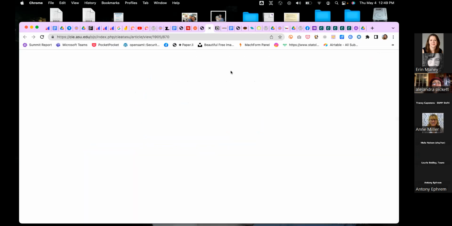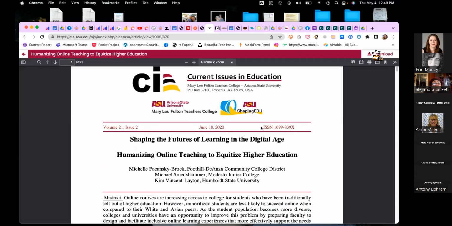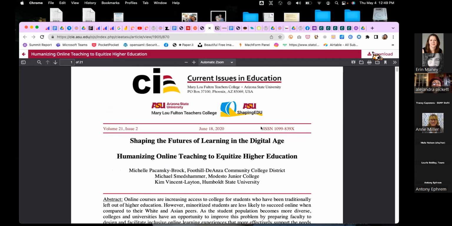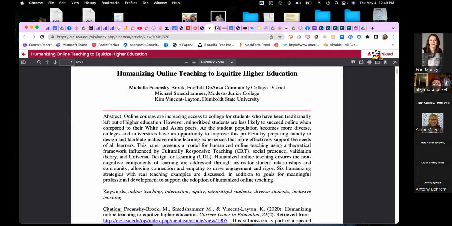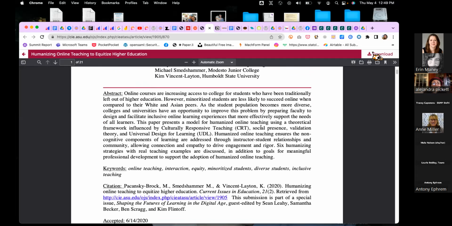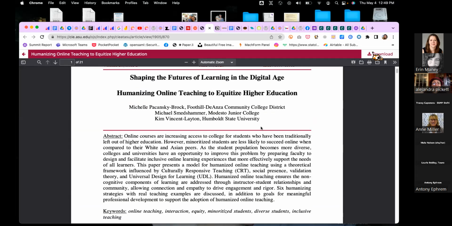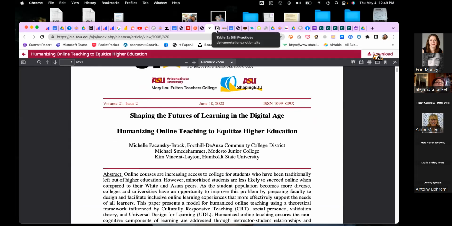Then I think the last thing I have here for Michelle's humanizing stuff is the article that was written, and I have the citation in the document that you'll get in your goodie bag if you're interested in reading the article that she and some colleagues put together, that is kind of an overview or a description of all of this in a scholarly article type format. So I'll invite you to take a look at that if you're interested.